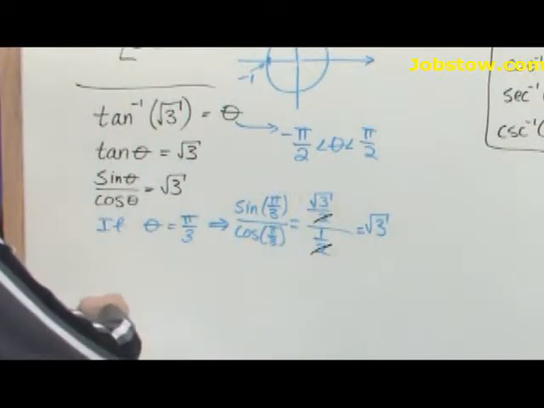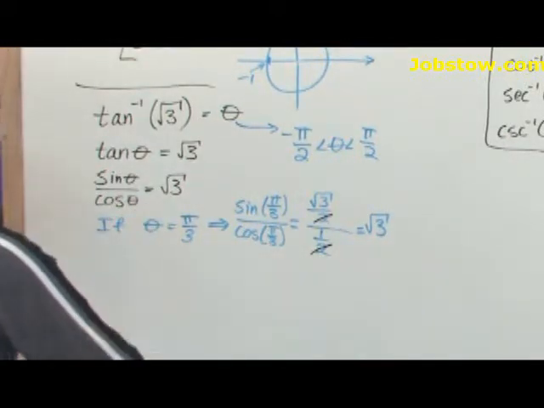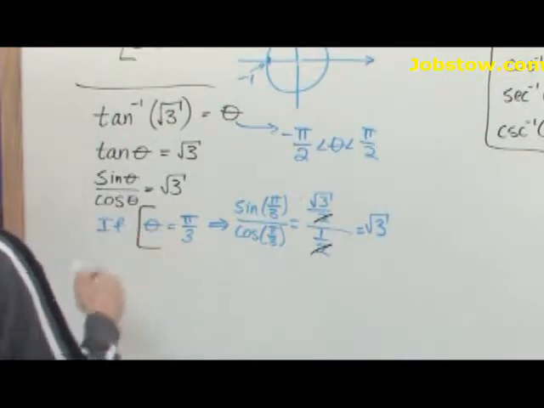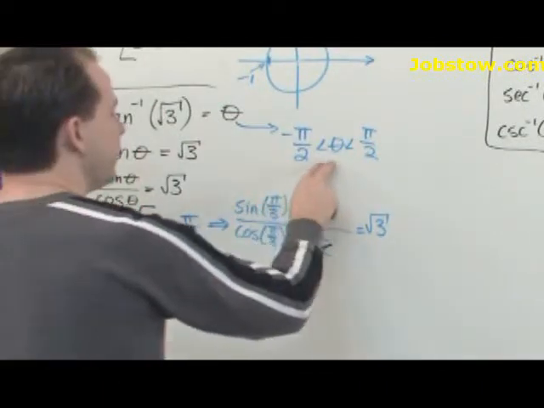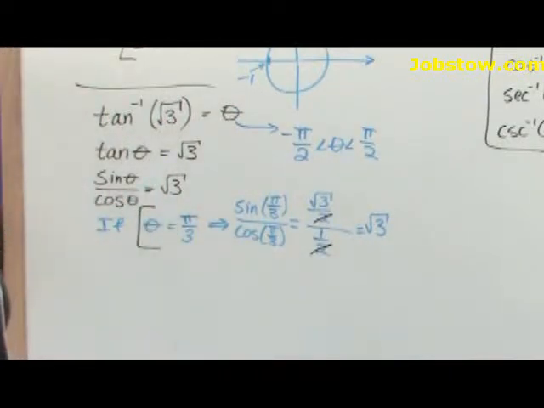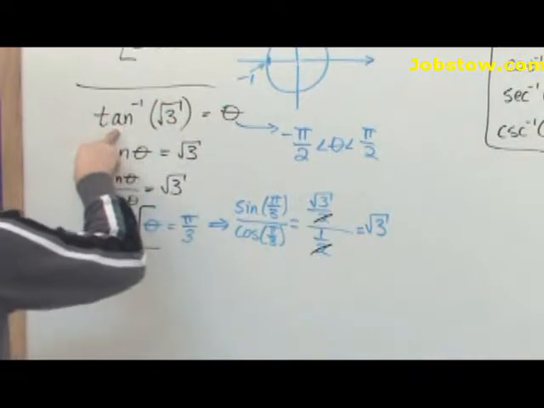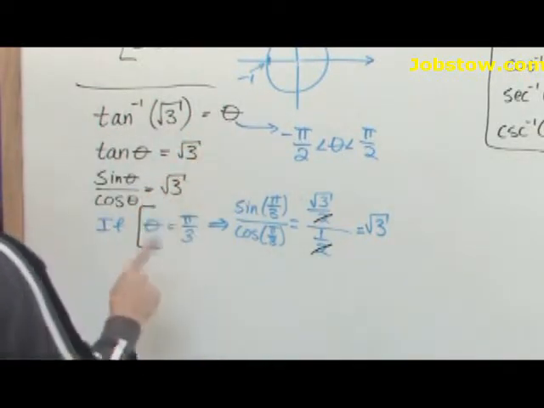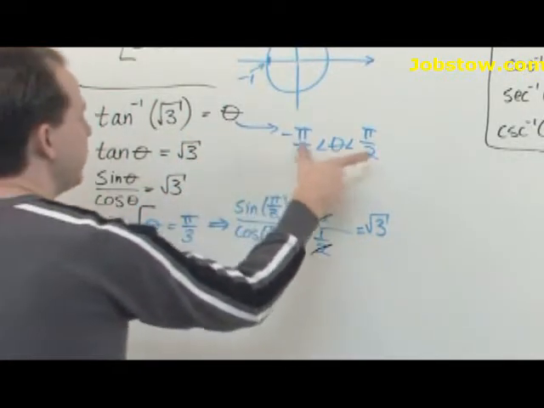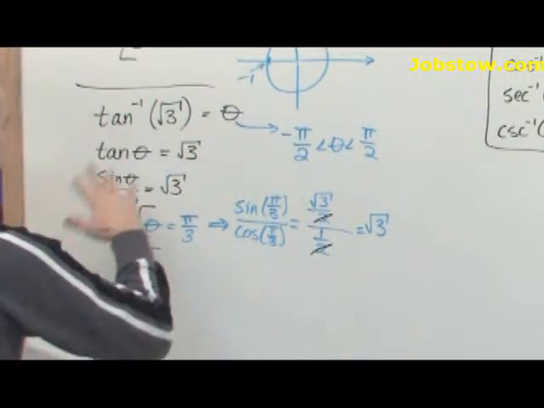Okay? So never forget the forest for the trees. Don't forget that the answer we got, which was pi over 3 in this case, does fall between the range of negative pi over 2 and pi over 2. So that is correct. Okay? We took a number, we plugged it into the inverse tangent function, and we got an angle back that fell between the range we needed as prescribed by the table there. The way we did it is just by working backwards.